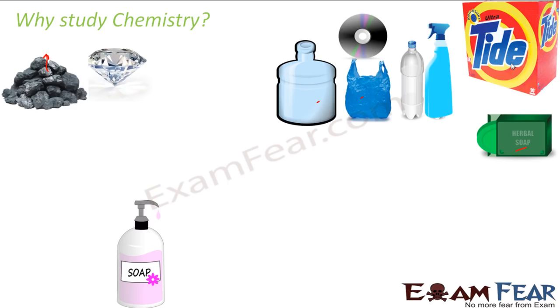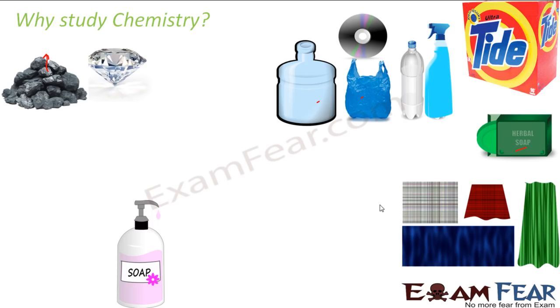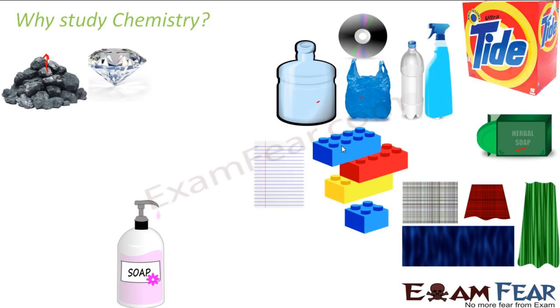The nitrogen, the fiber, the fabrics which you use also have chemical properties and we study these. The plastic toys we use come under chemistry. The notebook we use is part of chemistry because we study the composition. The pencils have the wood and the graphite, everything comes under chemistry.